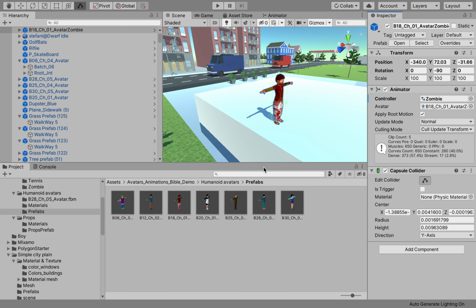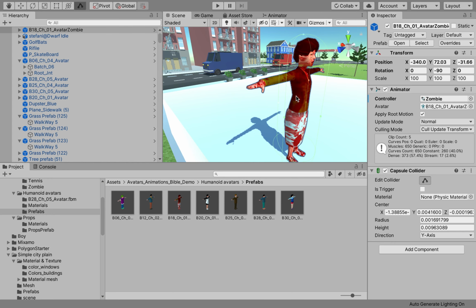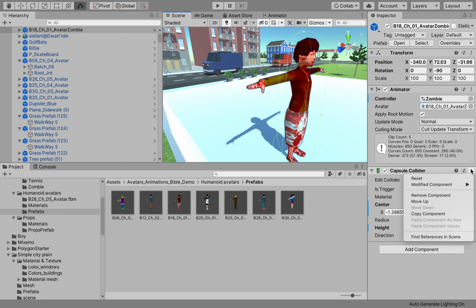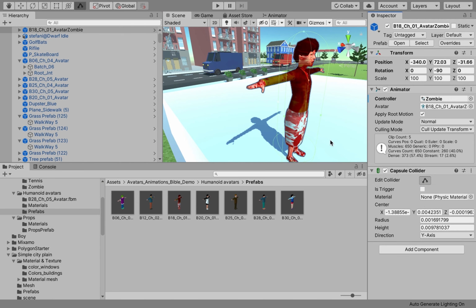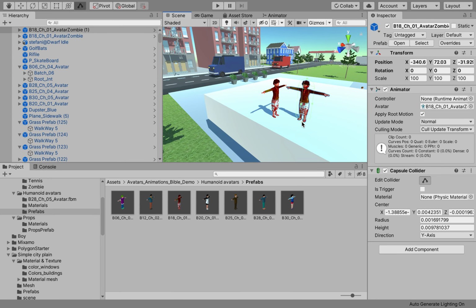Well, actually, I did want to save it to the, I have to modify a little bit, maybe. I think that was probably it. So I adjust it a little bit here. I do that. Modified component applied to prefab. So then every time you pull up one of these prefabs, they will have a collider there.